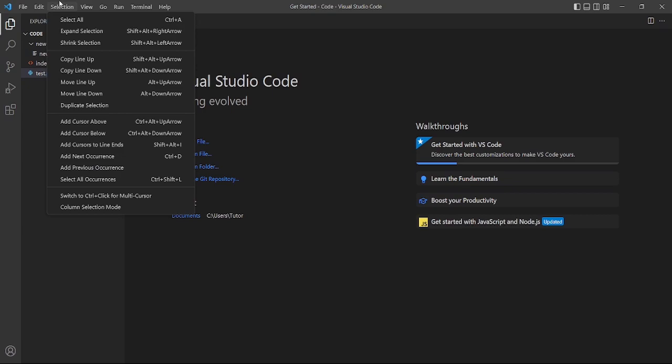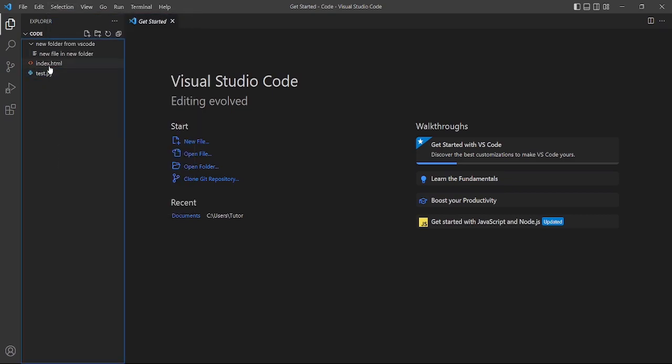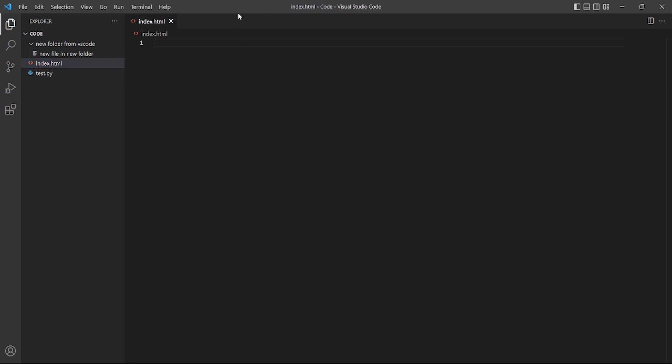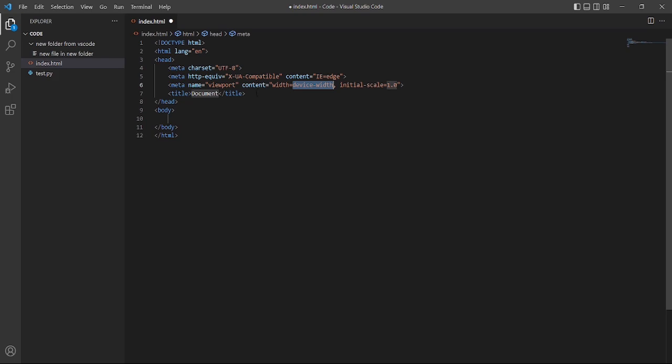Under selection, these are, again, maybe to help us better. Let's do this. Oh, by the way, if you are interested in HTML, a cool feature is that you can just put in an exclamation mark, which is an Emmet abbreviation. That's what it's called. Don't mind the names and what. So you can just press enter and it will bring for you the blueprint of an HTML file.